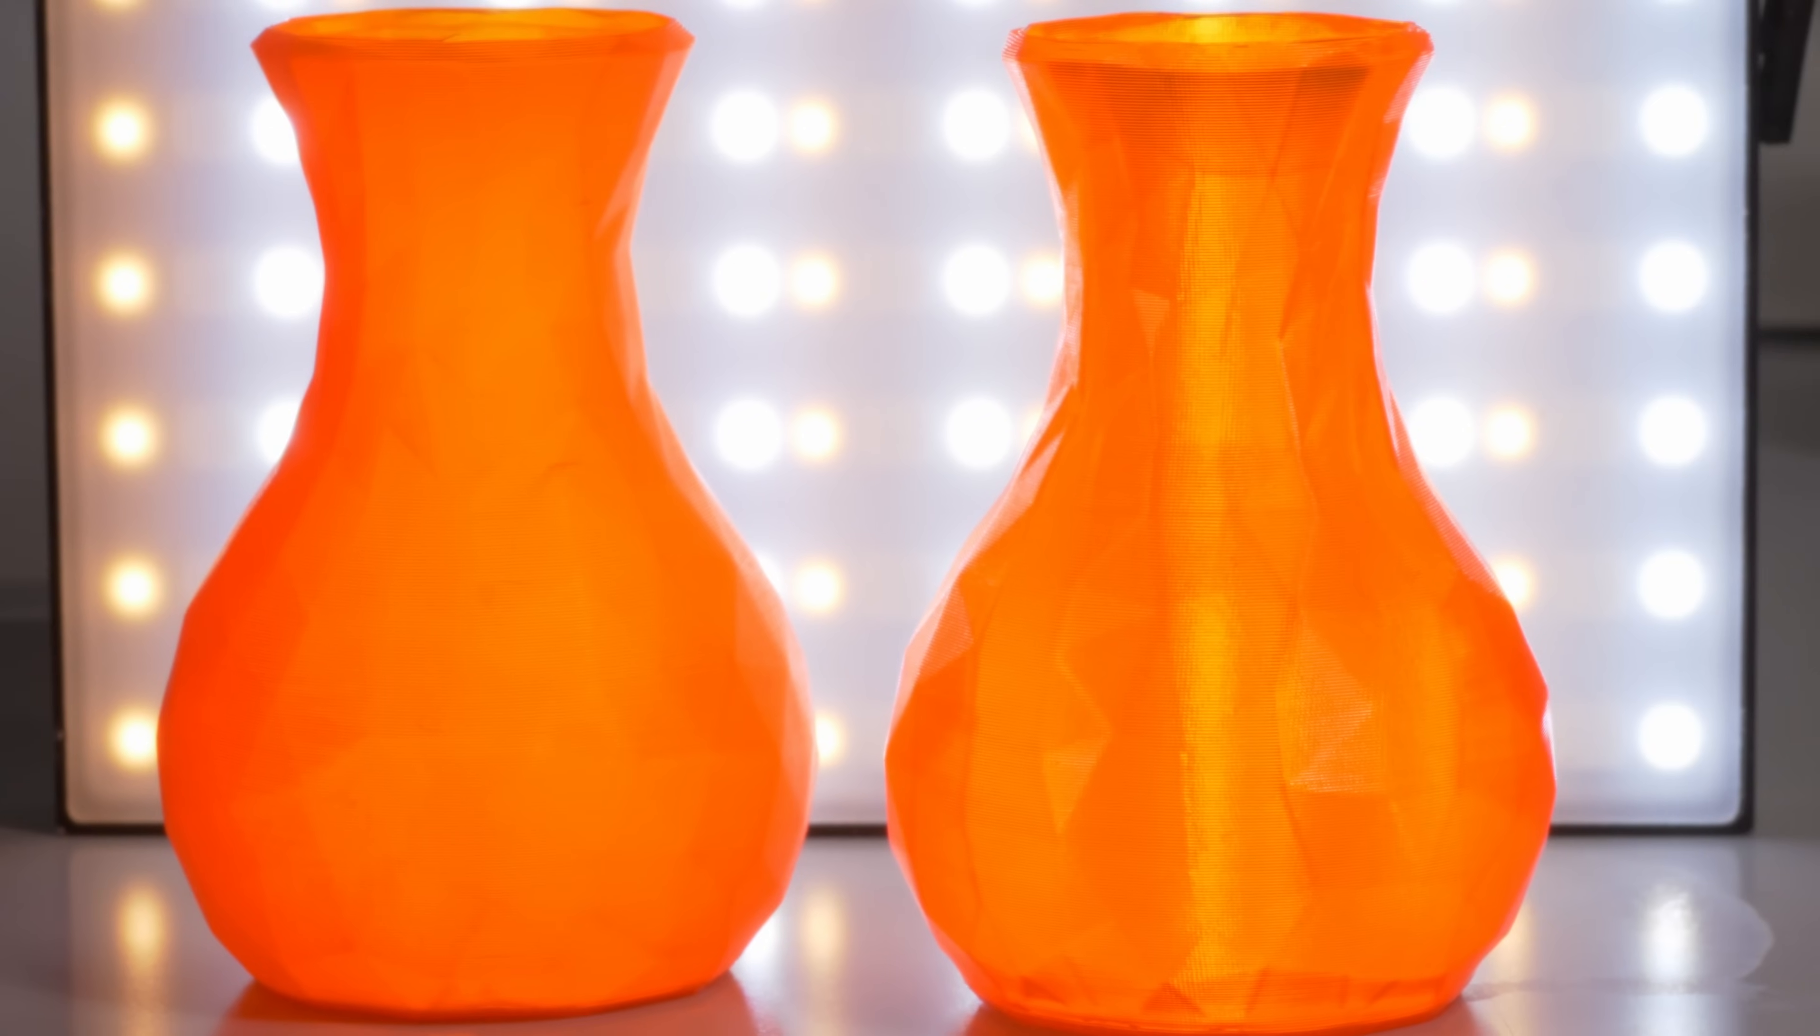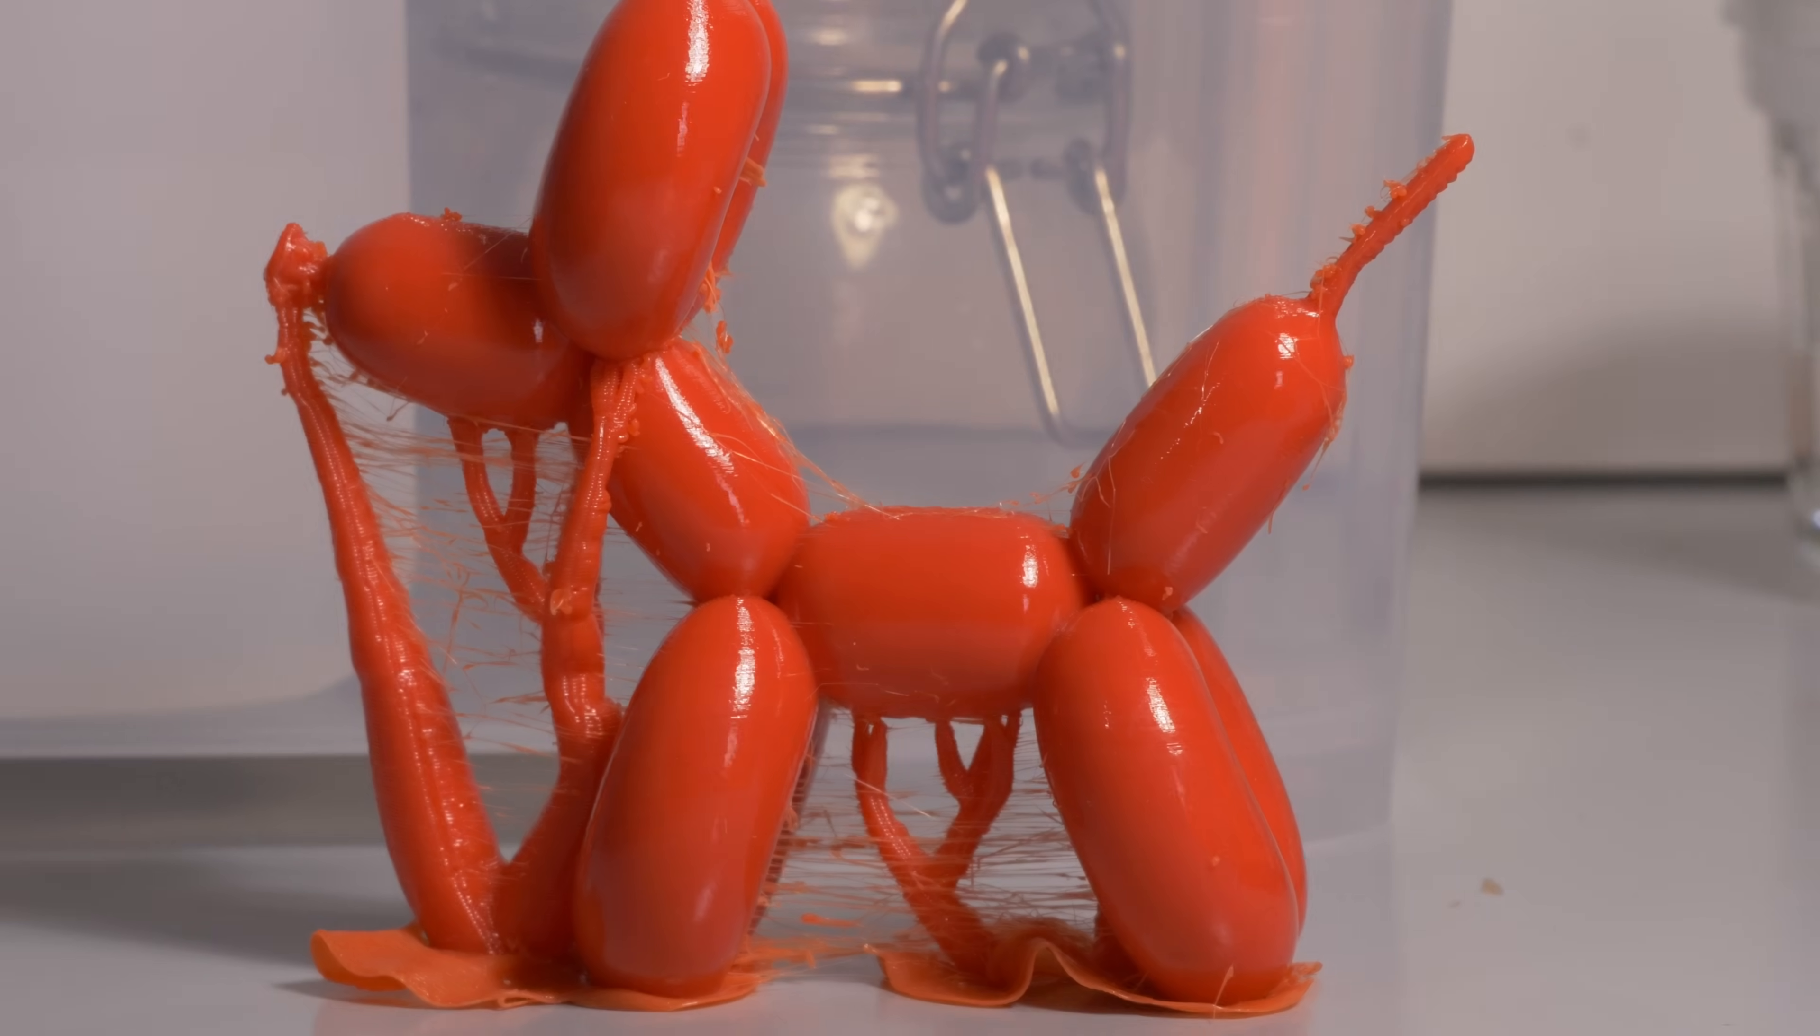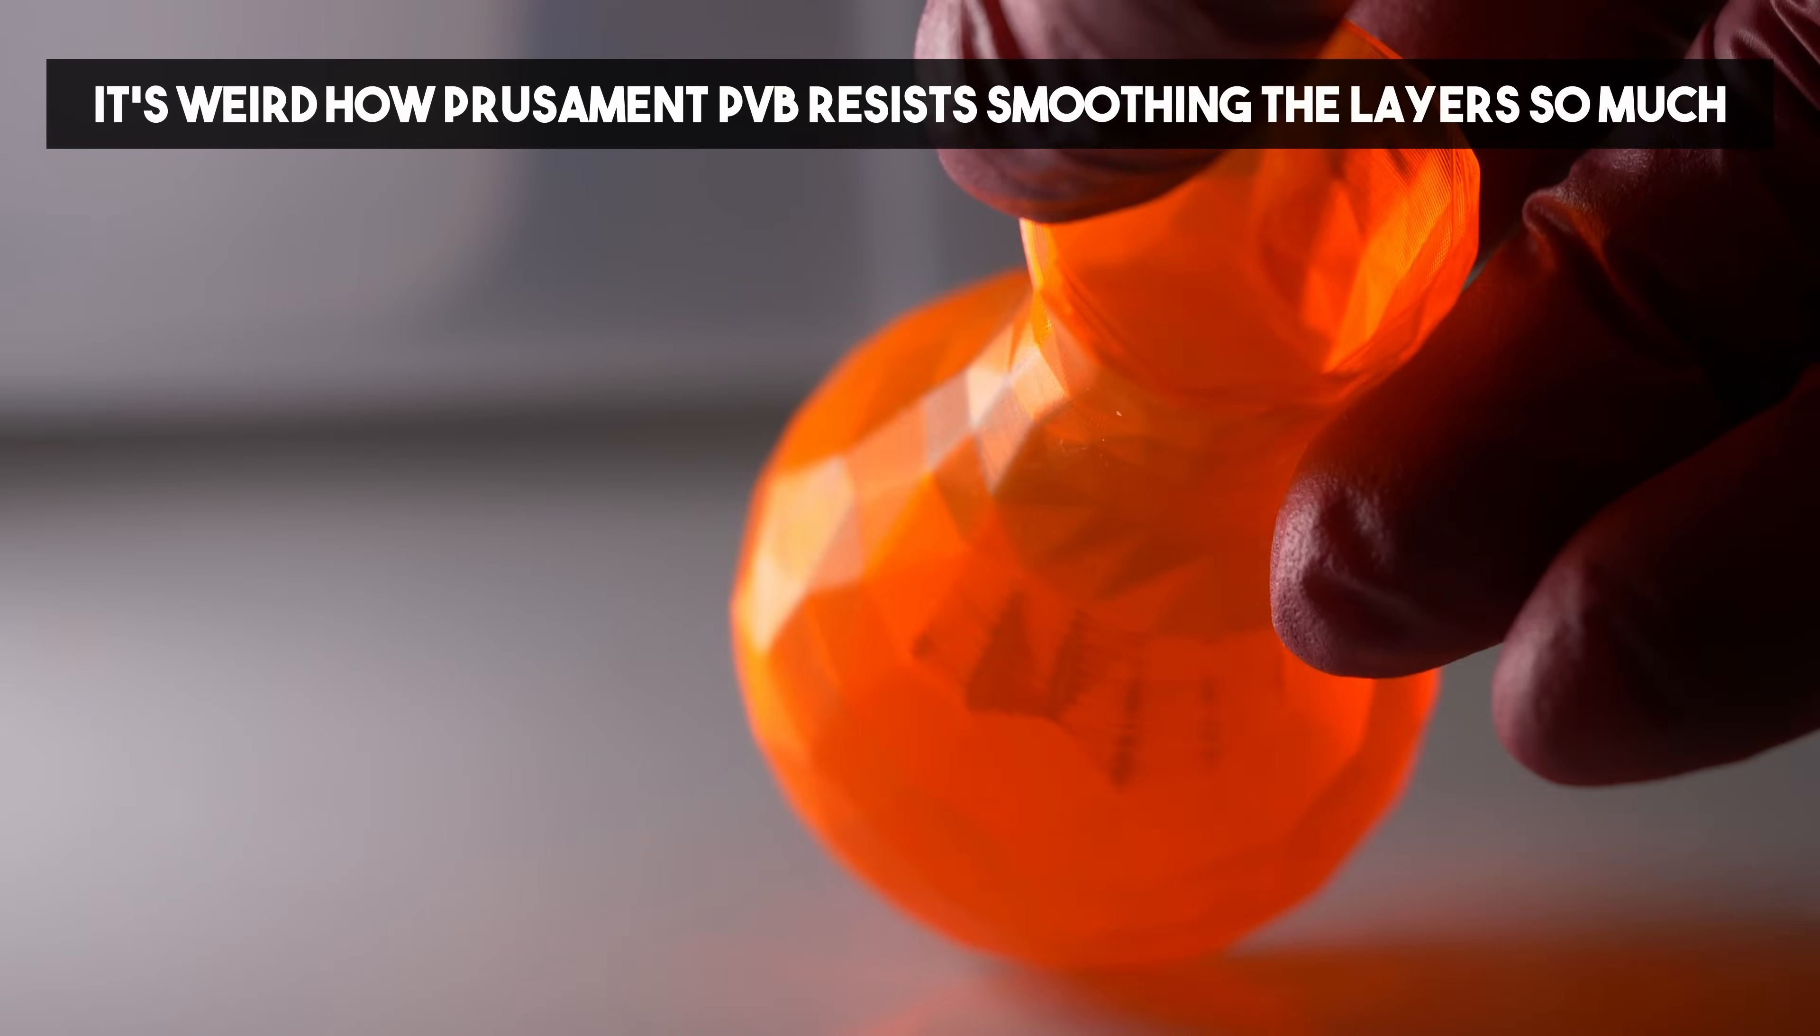If you've done vapor smoothing with ABS, you may have heated the chamber. You can do this here too, but that's at your own risk. The combustion temperature of isopropyl is in the hundreds of degrees C. A sealed container being heated will have higher pressure naturally. I'm not going to recommend that, simply because you can use patience instead or another method.